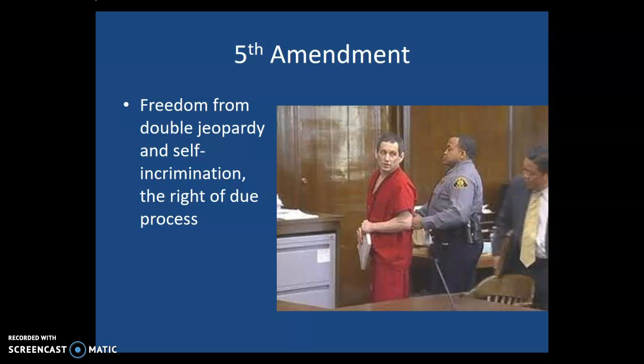It provides you freedom from self-incrimination. That means that you have a right not to speak to the police if you don't want to. You have a right not to be called up to speak in your trial if you don't want to. You can remain silent. And of course, today, if you are ever arrested, you will be read your rights by the police. And one of those rights, of course, is the right to remain silent. That's dealing with your freedom from self-incrimination. And then the right to due process basically means that you have a right to a court hearing and to have all of your rights that are embedded within the Fifth Amendment honored.